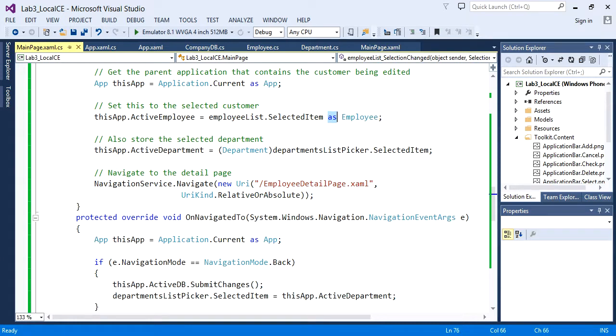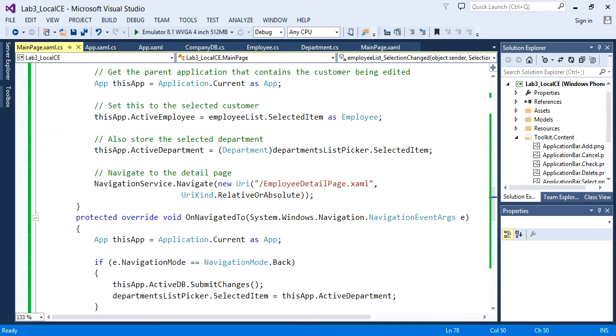We can do this as because it's bound to the employees, right? That's already taken care of in the binding. So it knows that every list item is supposed to be an employee. So I just say, yeah, give me that list item, but give it to me as an employee. It is. But notice I didn't have to put employee in brackets in front, because I don't really have to cast it because that's the kind of object it is. It's more like an anonymous type, really, than a cast. The list item is an anonymous type in this sense, just holding, hey, that's what I am, I'm an employee today, right? Okay.